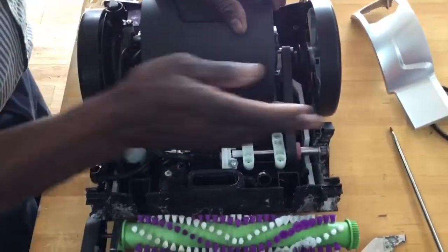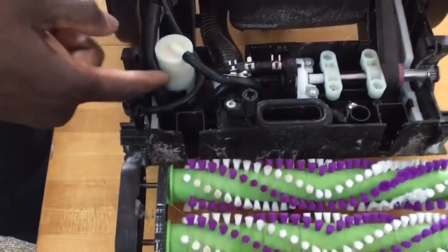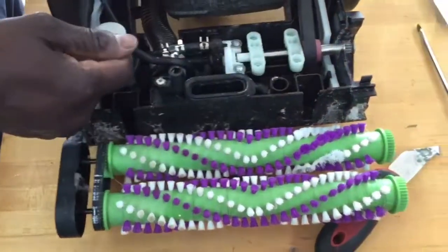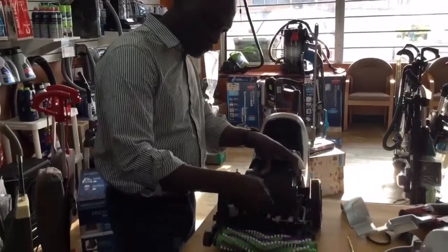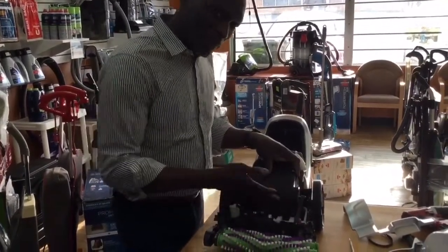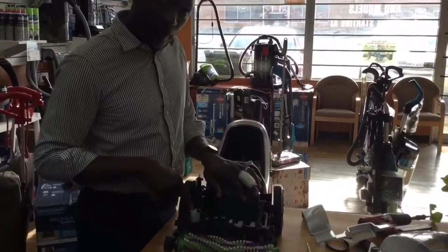All right, so you have your shaft here. You have your pump right here. You have all this working together, all right? So if you're gonna replace your pump, you have this whole mechanism here. You may just have to replace all of this. So that's why I really wanted you to make sure that you check everything else before you go here, okay?